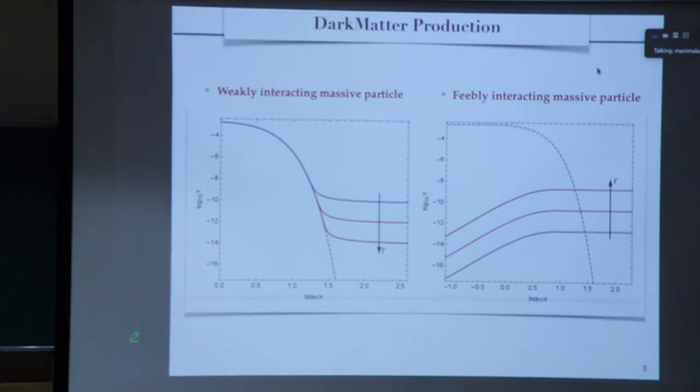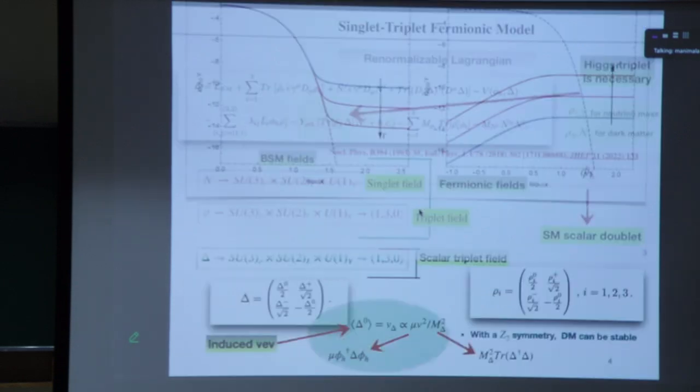If the dark matter is a feebly interacting massive particle, then the dark matter was never in thermal equilibrium with the bath particles. So it was produced from decay or annihilation of the thermal bath particles, right? So at the very early epoch, it has very nominal abundance, or in fact, it can also have zero abundance. And as the universe expanded, it was produced from the decay and annihilation of other particles. So this is the relic abundance.